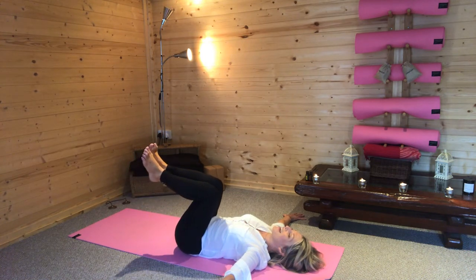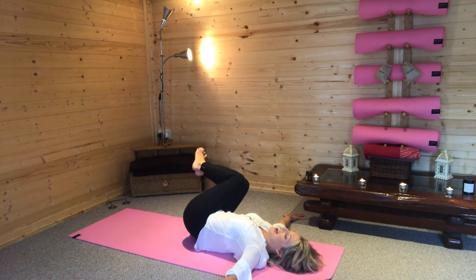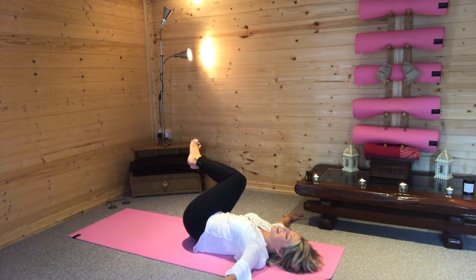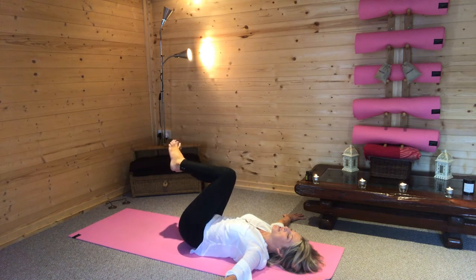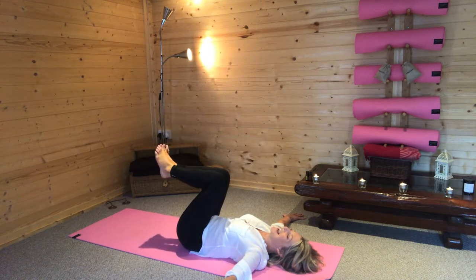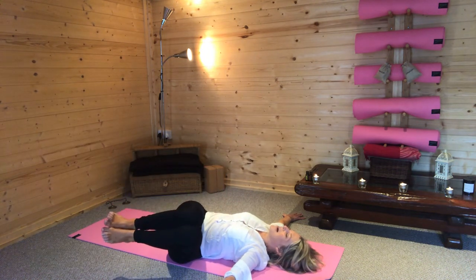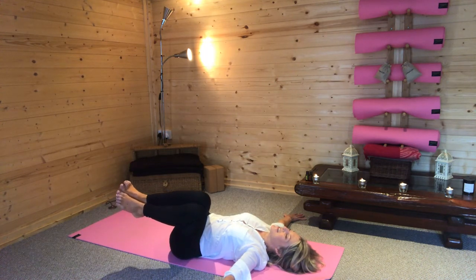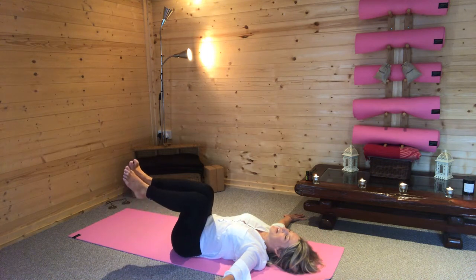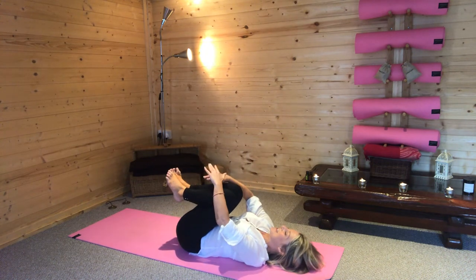Last one. Knees to the right. And exhale for 8, 7, 6, 5, 4, 3, 2, 1. Big smile. Knees to the left. And exhale back to center for 8, 7, 6, 5, 4, 3, 2, 1. Hug your knees in towards your chest.